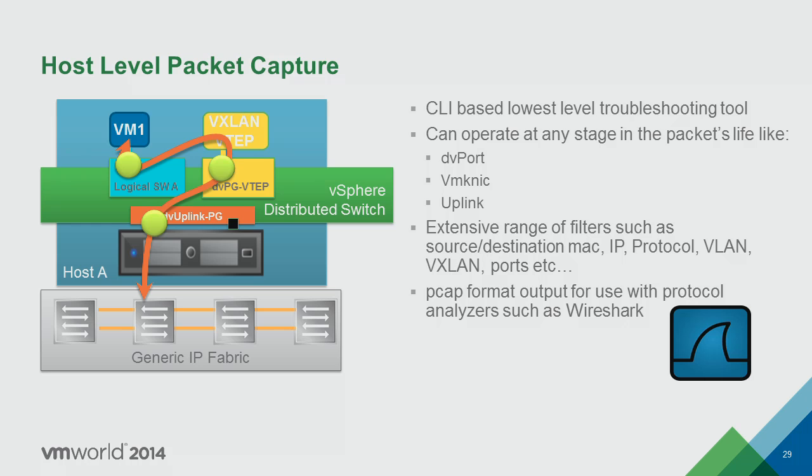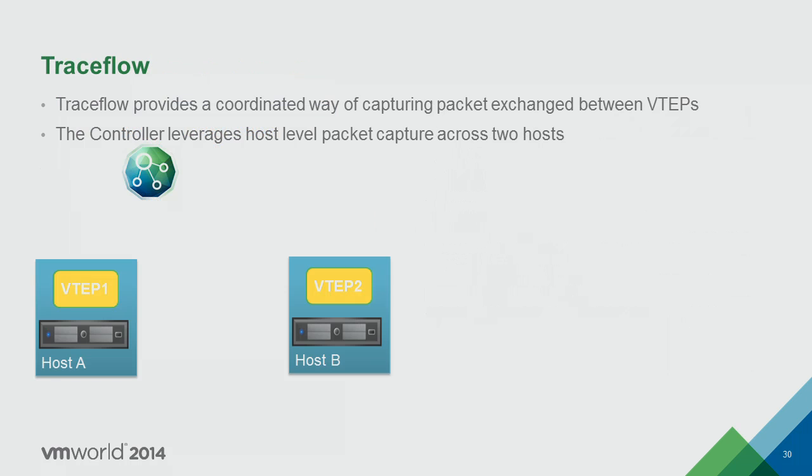So Traceflow, which is the second tool that I wanted to talk about. Traceflow uses VXLAN ping and host packet capture. So how does Traceflow work? It is very similar to Traceroute, or I should say it is Traceroute on steroids. So how many folks have used Traceroute? Okay, pretty much the whole audience. So that's great. So you will get this.